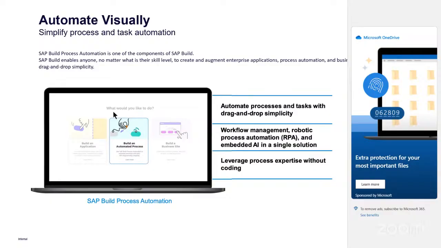So when you go into the Build and create a project, it will give you all three flavors, and now we have one more also coming up in the new build feature. So if you want to develop an application, you will select build an application, where you will again have two portfolios. You have the low code part, SAP Build Apps, and then you have the pro code, SAP Build Code, which will come into the picture.